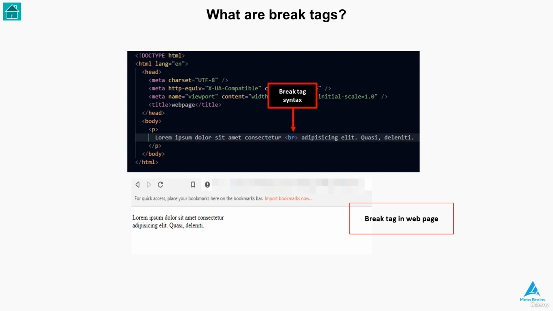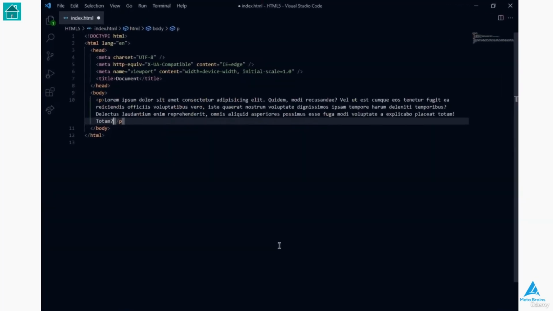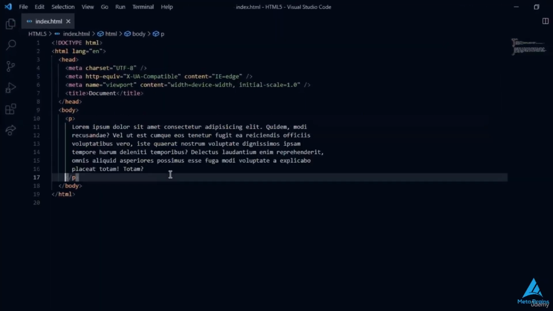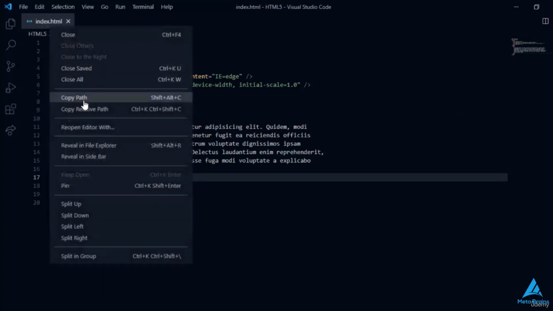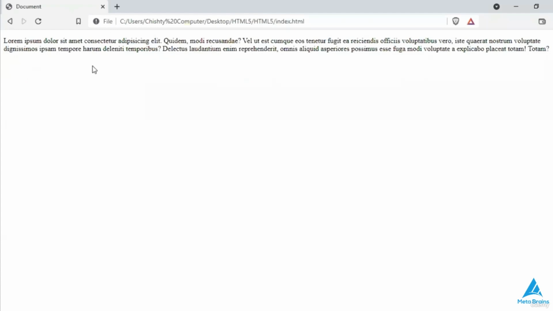To make things clearer, let's go to VS Code and see how we can do this in action. Okay, so first I have to write a paragraph using the opening and closing tags that we saw previously. If I go to my browser, you can see the result. We say that this paragraph is inline. Inline elements are simply those which only occupy the space bounded by the tags defining the element, instead of breaking the flow of the content.